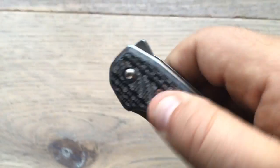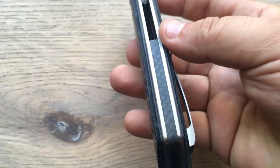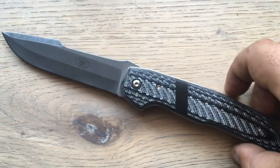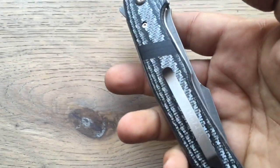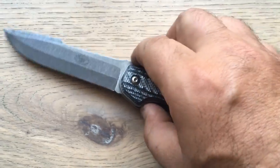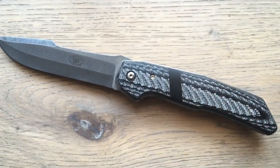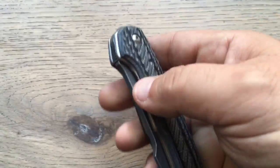The detent is really fair for a liner lock, and the action, as you have seen, is perfect. What more can I say other than that I'm really pleased, because to me, getting a knife from Bob is always a true pleasure, and if everything goes the way I want, maybe not now, but after, I don't know, in September, maybe I should get an Epic one also. So I'm counting the days to get any new Terzuola, and this is why I truly appreciate this day, and I hope that you appreciate this knife as I do too, because it's a true masterpiece, as Bob knows how to do them.